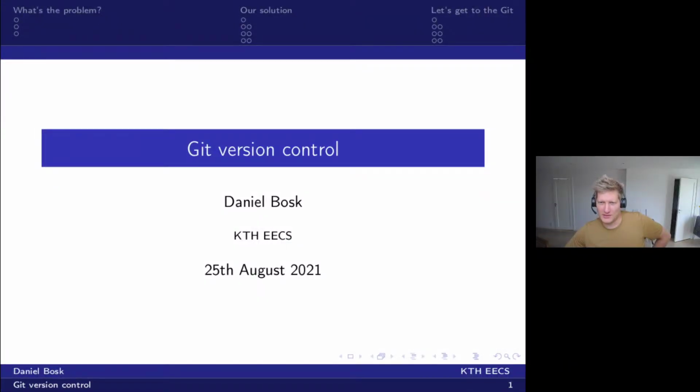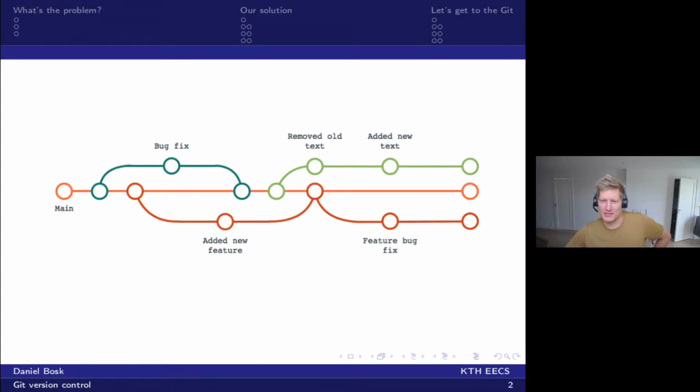Hello. In this session, we will talk about Git version control. So we'll learn how to manage versions of our works so that we can actually maintain several versions at the same time and still keep their relationship. For instance, we might have a main version that is useful all the time, but we want to improve this one, fix problems, and do things like that.